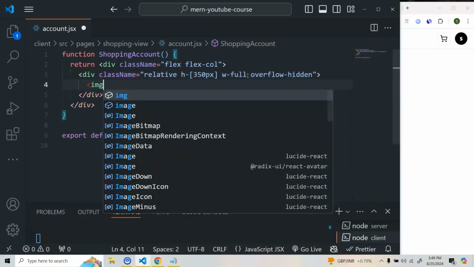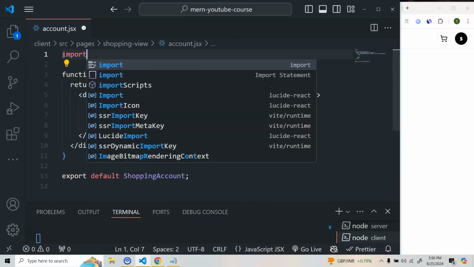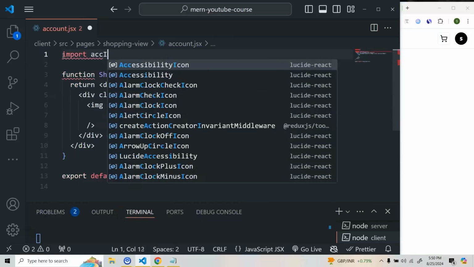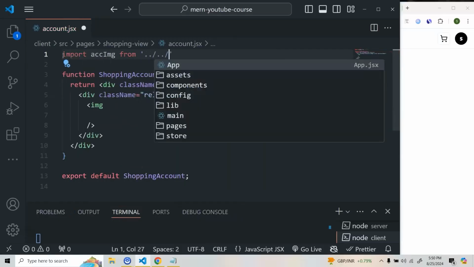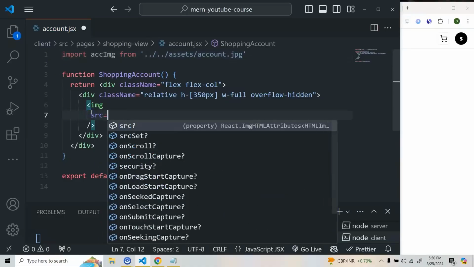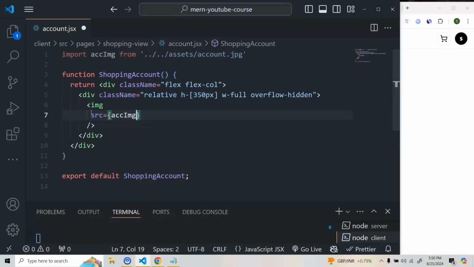Now inside this I'm going to use the image that I already added, so let me quickly import it. To import the image, we'll do accountImg from assets and then account. Here we are going to use the source, which will be our account image.